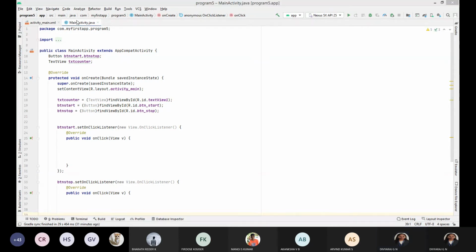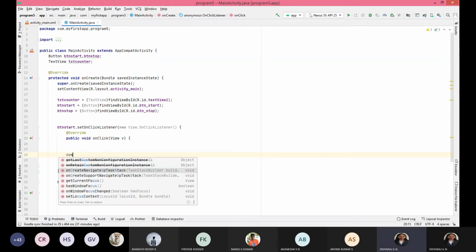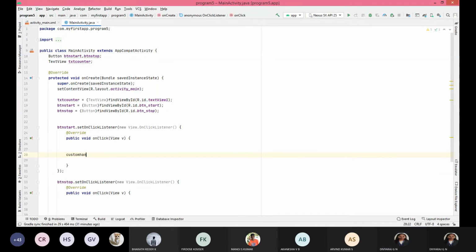So there is a function called custom handler. One second.